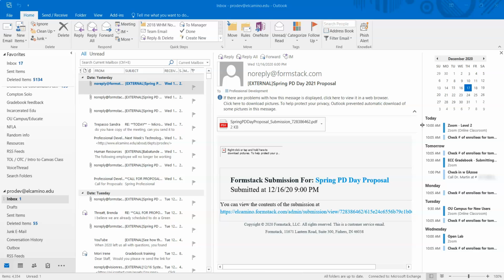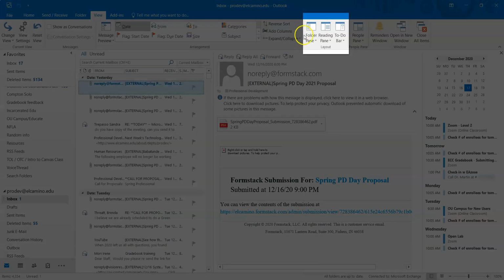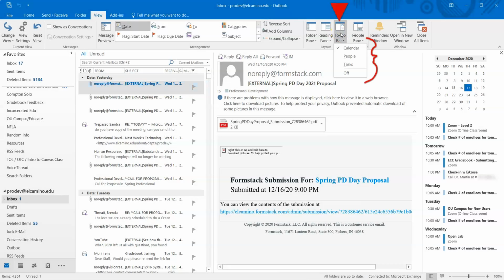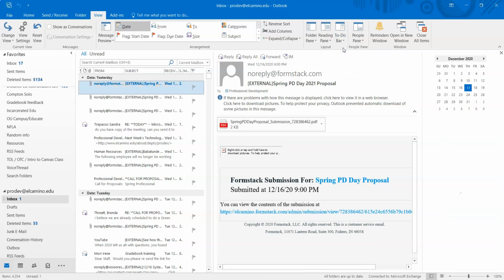The first thing that you have to do is make sure that your calendar area is set up to show on your Outlook screen. To do that, you would go to your View tab, just click on that, and then you'll come over here to the Layout area. When you click the To-Do bar, you'll get a drop-down menu where you'll want to make sure that Calendar is checked. This will make it appear here on the right-hand side. So if I unchecked it, it would go away. So let me recheck it so it comes back.